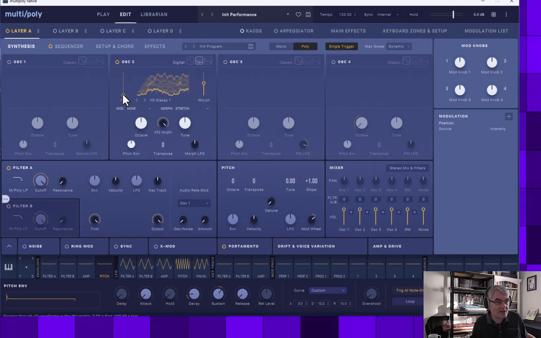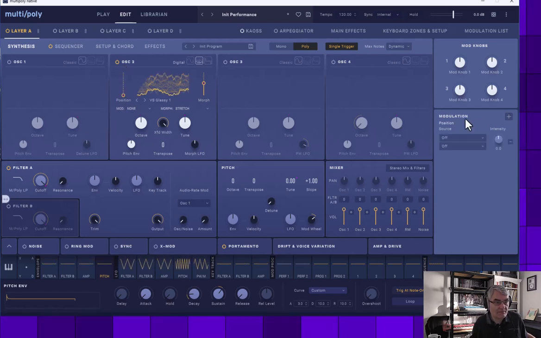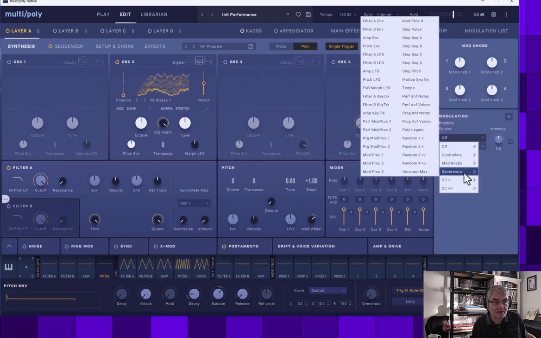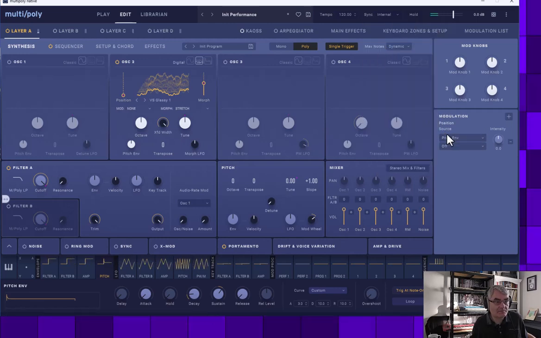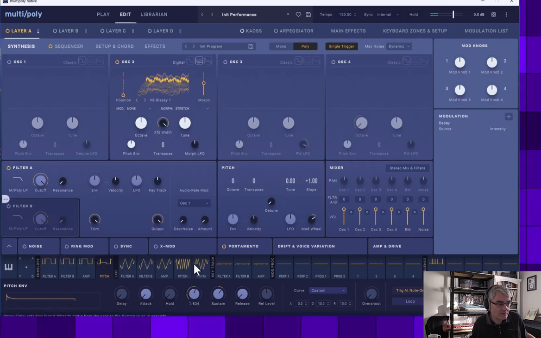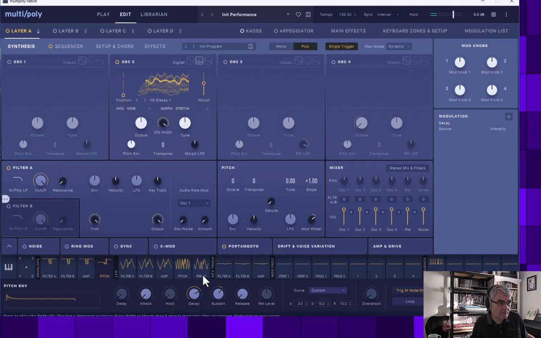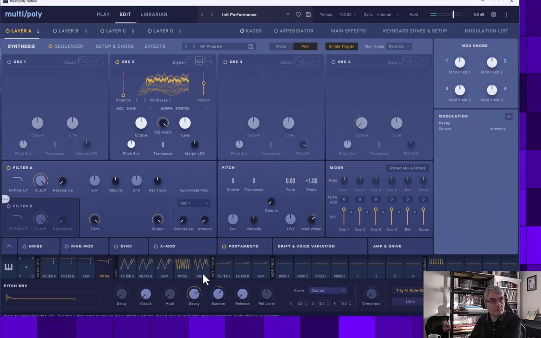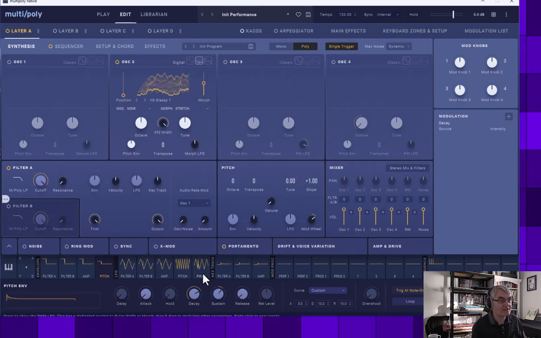So a great thing you can do with that one is apply an envelope to it. So let's say that pitch envelope, which we were talking about before, I don't use it for pitch. I'm going to use it for this wavetable. So if we go back to my pitch, to get some nice effects like that.